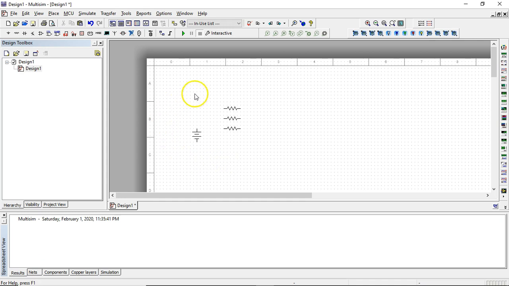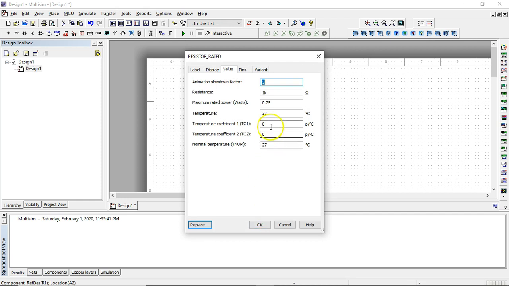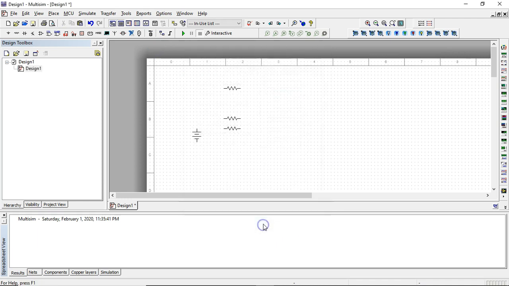Now your screen may look a little different than mine. You may be seeing some values associated with those resistors and this power source. If I double click on one of my resistors, I can edit the values. Here I can see I can edit it from being a 1K resistor by default to, let's make this one 330 ohms. If I say OK though, it doesn't show me that.